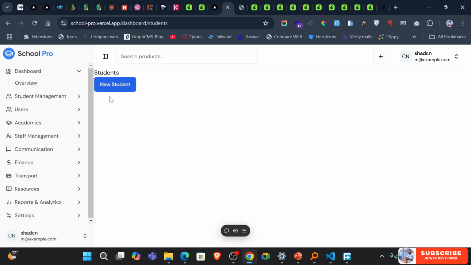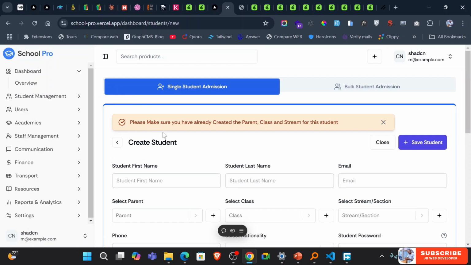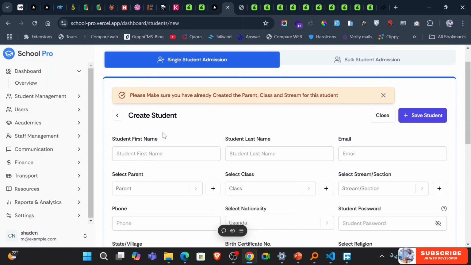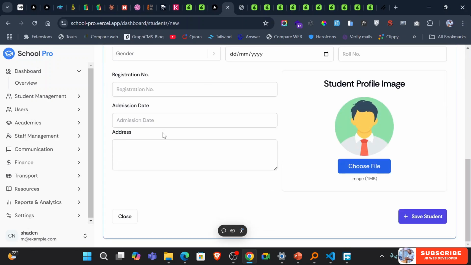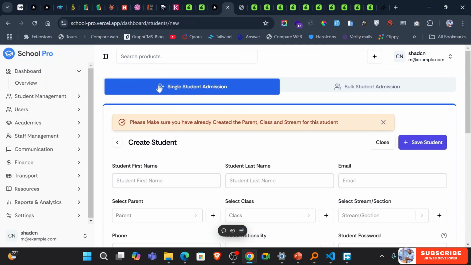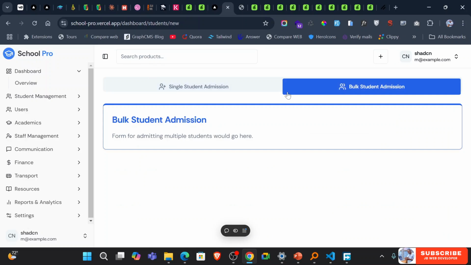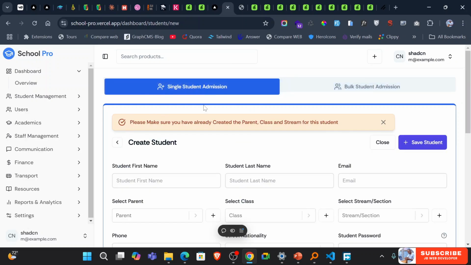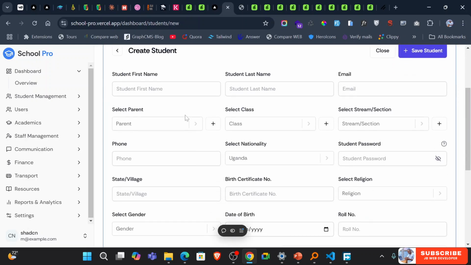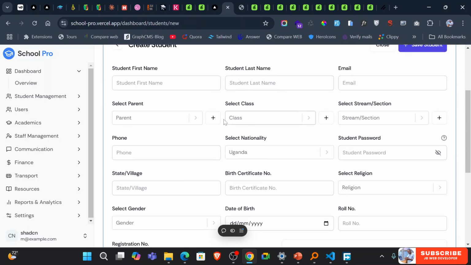But what we created were the forms. We first created the forms for the new student. When you click on new student, you can see we have an amazing interface that you can use to create a single student. We have a plan of creating a single student and a bulk student. So you can see this is going to be really nice. We worked on this single student, where you can work on the forms, with all these nice things.